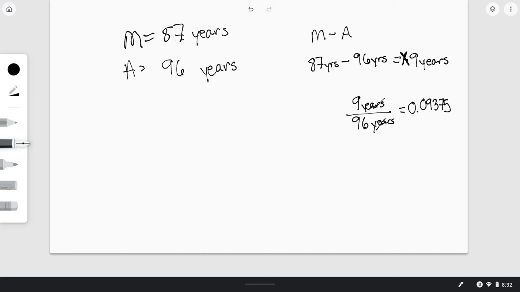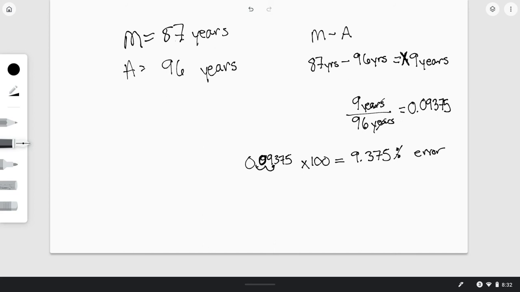This is a decimal, and I want to turn this into a percent for a percent error. Percent means per hundred, like there's 100 cents in a dollar. So if I take 0.09375 times 100, that means I bunny hop my decimal 2 places. That gives me a 9.375% error. So remember, percent error is how wrong you were. You want a low percent error because you want to be only a little bit wrong. The lower percent error means that you are closer to the right answer.